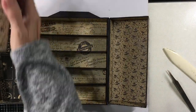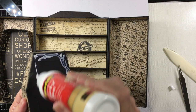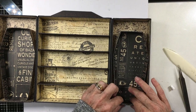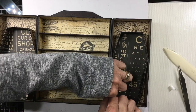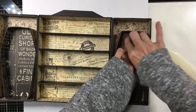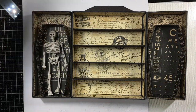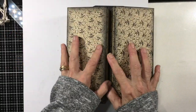And then we're going to take and glue our other coffin in place. Push on this just for the heck of it, just to make sure. And then you just let your coffin dry. And that's it. Then you'll have your little skeletons or whatever you're going to put in there. You can go ahead and start decorating the inside at this point. And it will close up just like this.